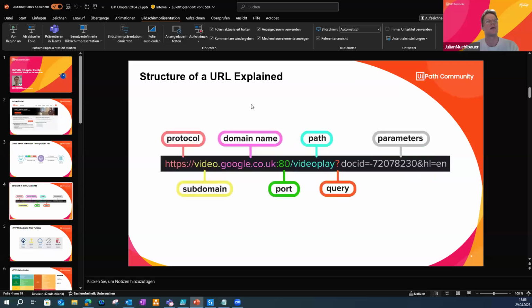Since we're working with the internet, what would the URL look like? This is the structure of a URL. It starts with the protocol, continues with the subdomain, a domain, the port that you're using, the path, and the query, which is the question mark and the parameters for the query.